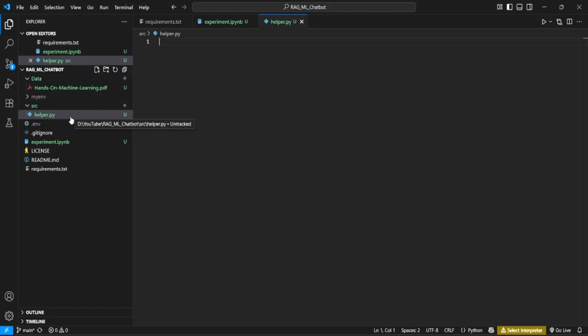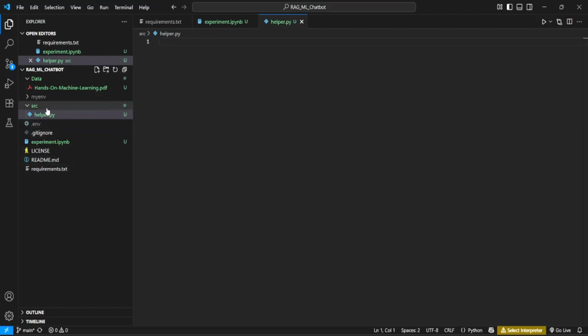So we don't have to find anything here and there. It becomes a more modular and structured way to write our code. In helper.py we'll put all the functions we use in our code.